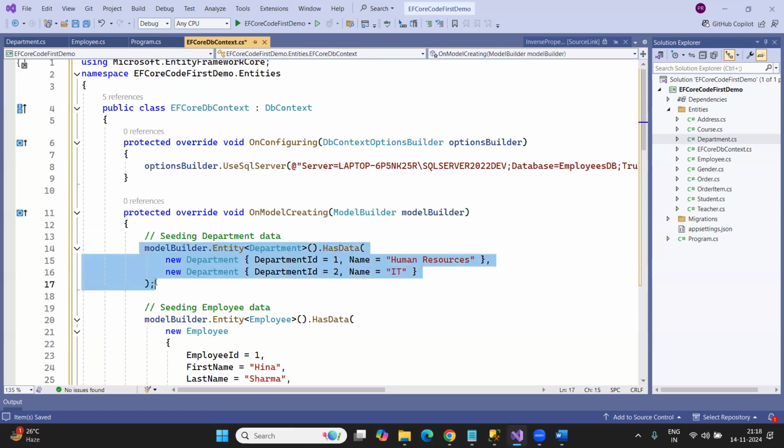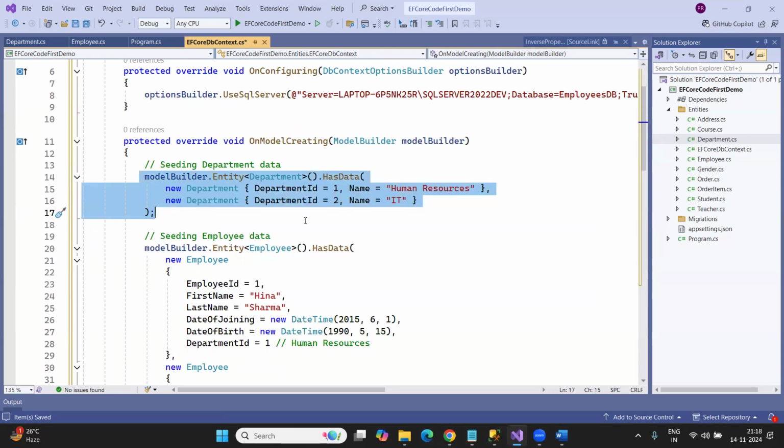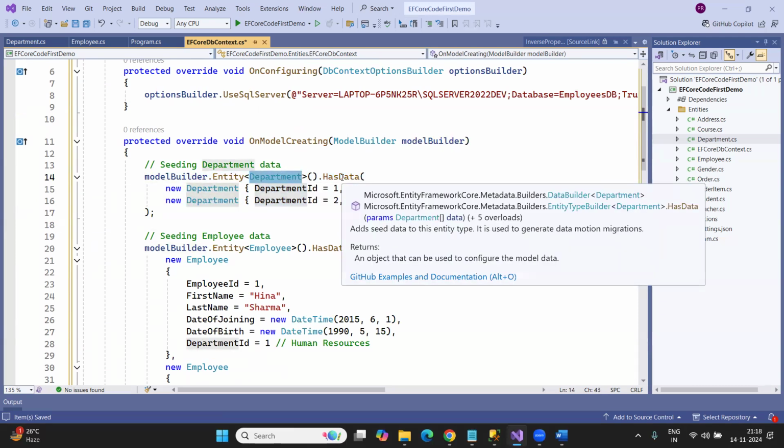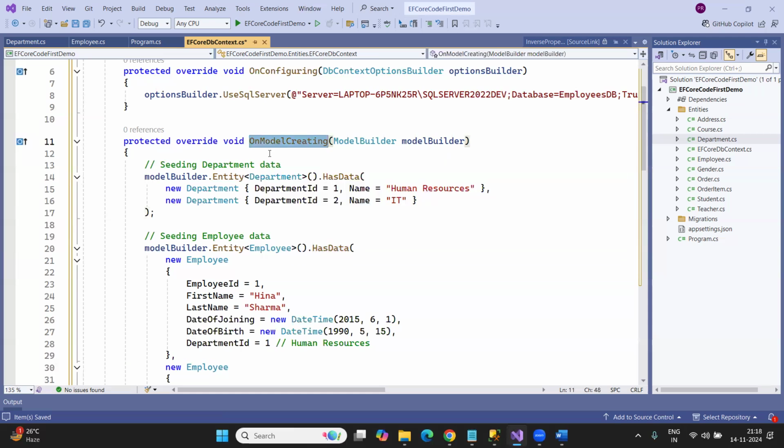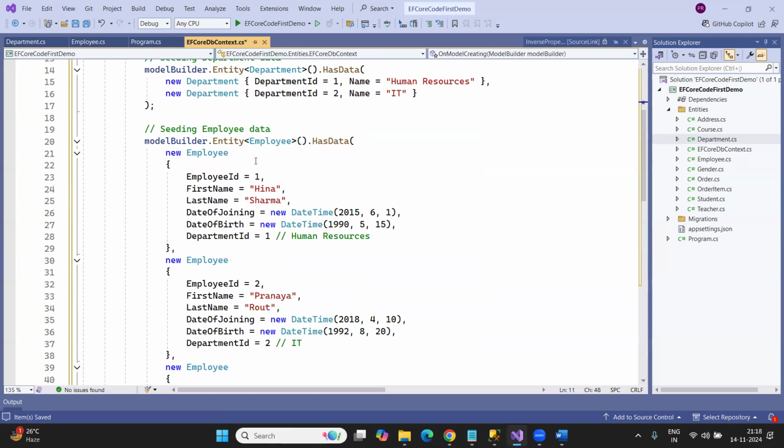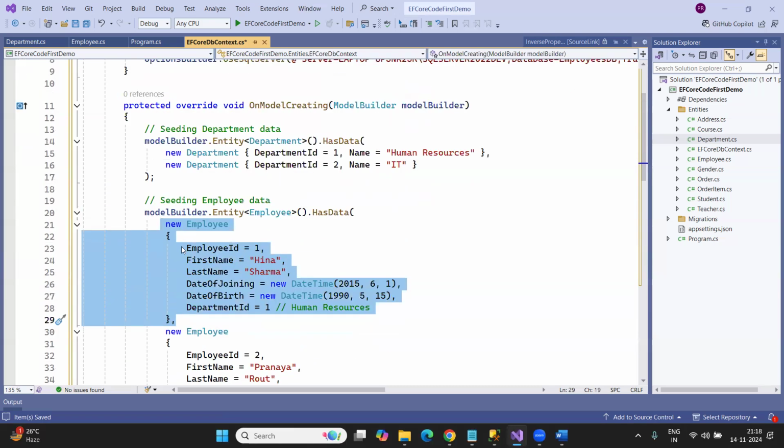So basically here we are providing some dummy data using the seed method, the HasData method. This is database seeding, you can say. If you want to provide some dummy data while creating the database, you can make use of the ModelBuilder entity, whatever the department, HasData method. To do this, you need to override this OnModelCreating method. Within this method, for any entity, department entity, employee entity, same HasData method, you need to create a new employee, as many employees as you want, and they are going to be created as part of the database table. But the important thing is that you need to explicitly provide the identity column value.